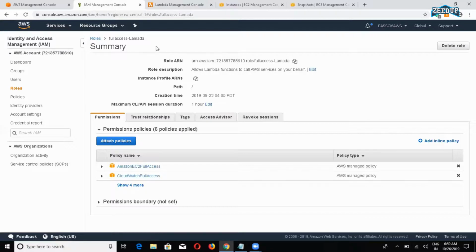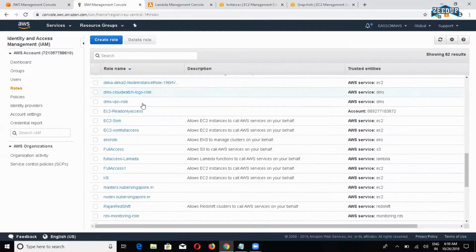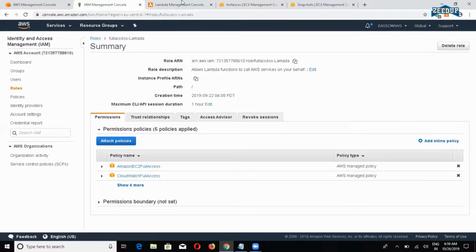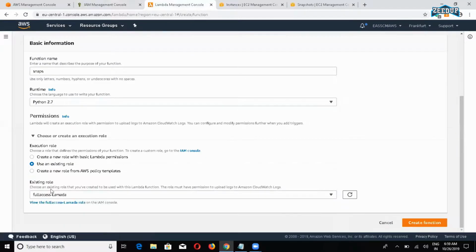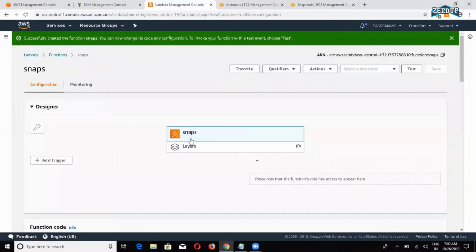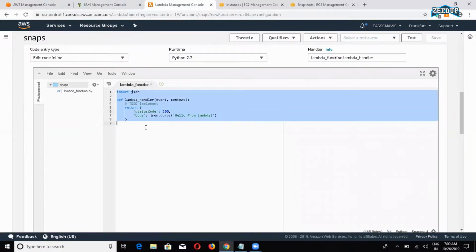I hope you are able to see that name. Okay, no problem, there you can see Lambda full access. I have already attached it, and create the function.